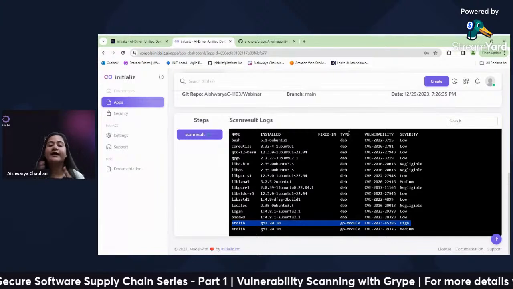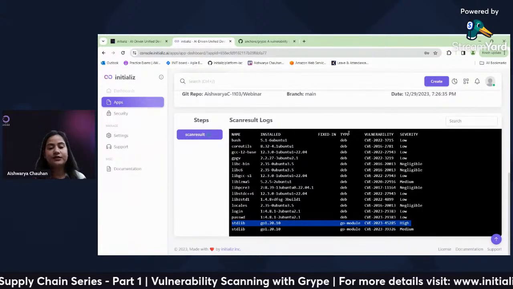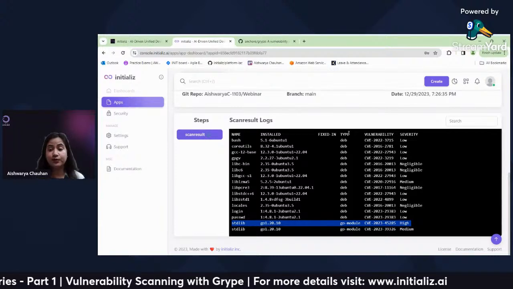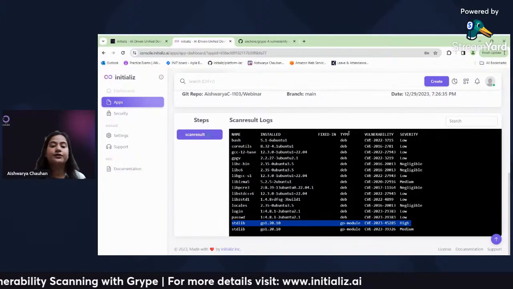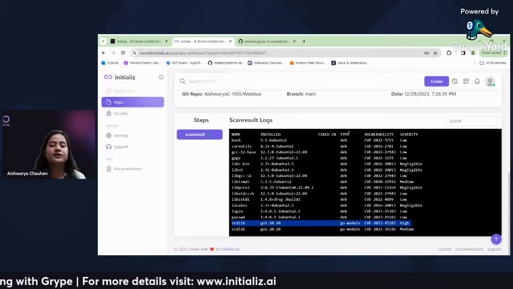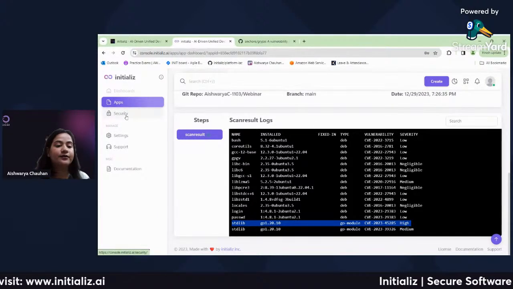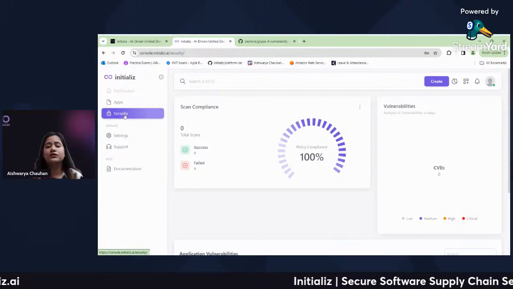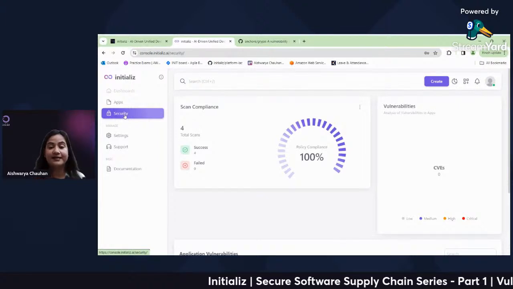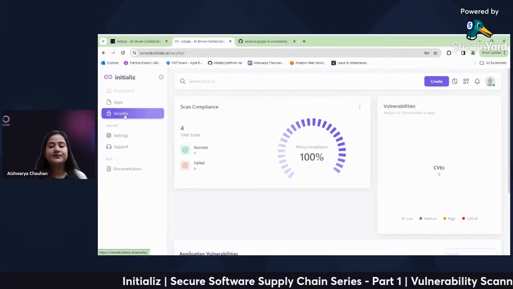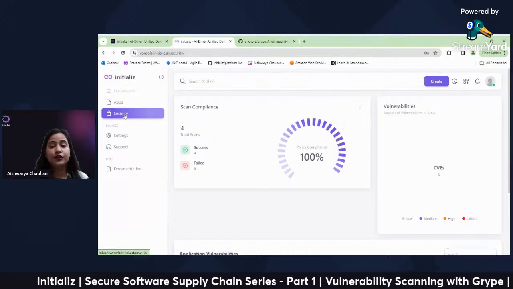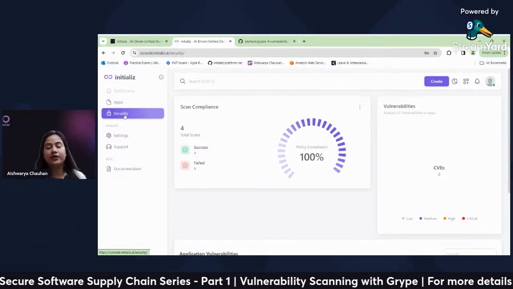Also, this application not only checks this once, but every time you deploy your application on newer versions, it will go through the whole process. And in your security, you can see a whole compliance thing on our compliance meter, and then you can fix it, and you don't have to worry about it.